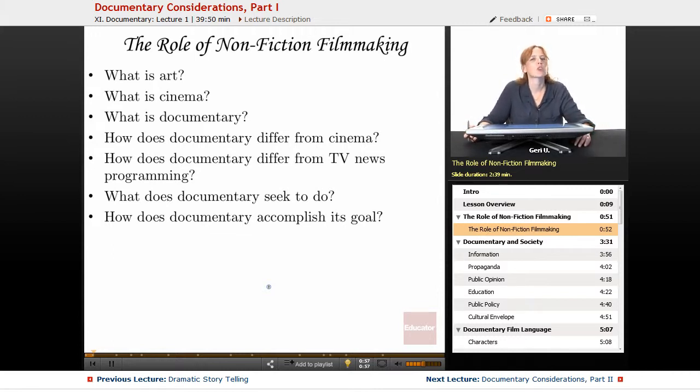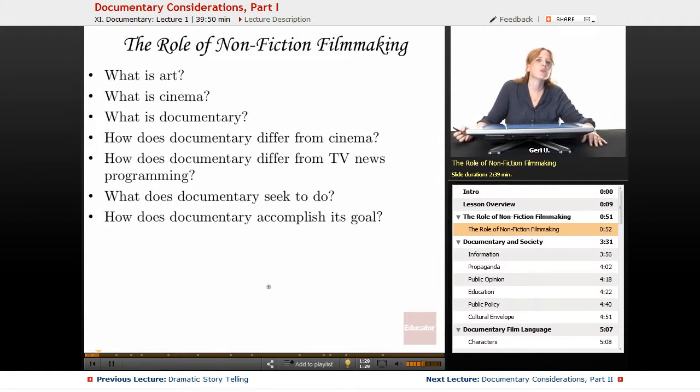And I'm going to have a whole bunch of questions here. I don't really have the answers. There is no one answer to this, but this is really important as you go out there with your camera to make what we call nonfiction or documentary style or documentaries. Now, more and more today, people have access to mobile, smaller cameras, and one of the main mediums or genres that people are working in is this nonfiction style. And so it's really important to start to think about, well, what does it mean if I'm making a nonfiction film or video?